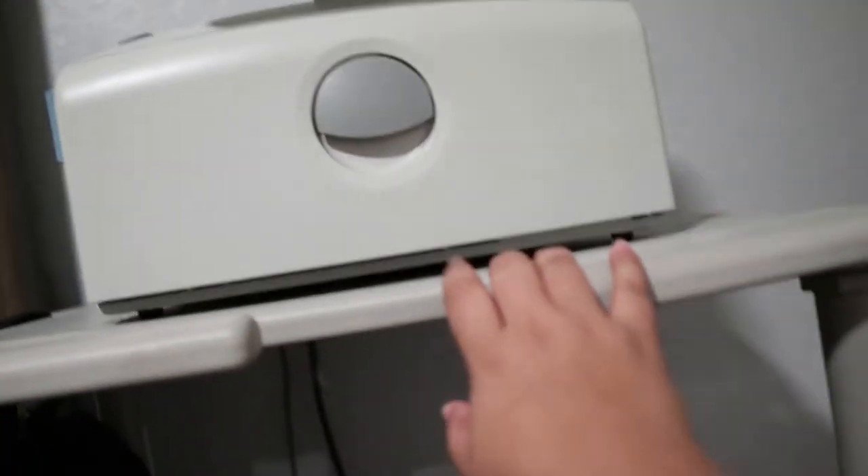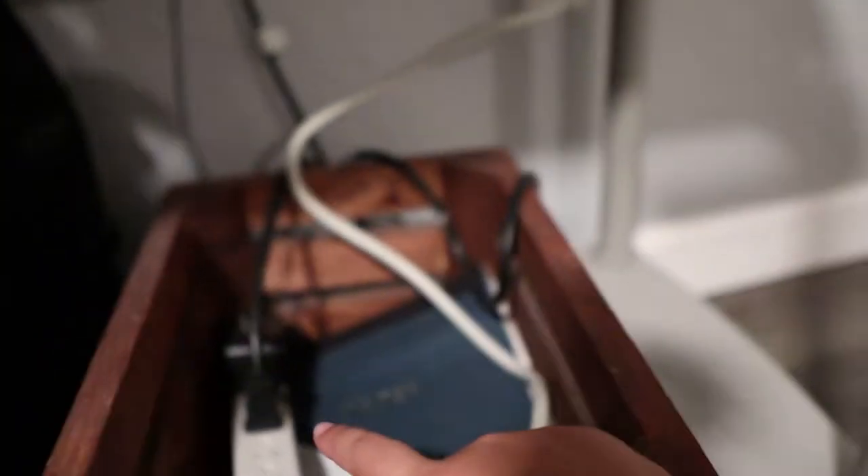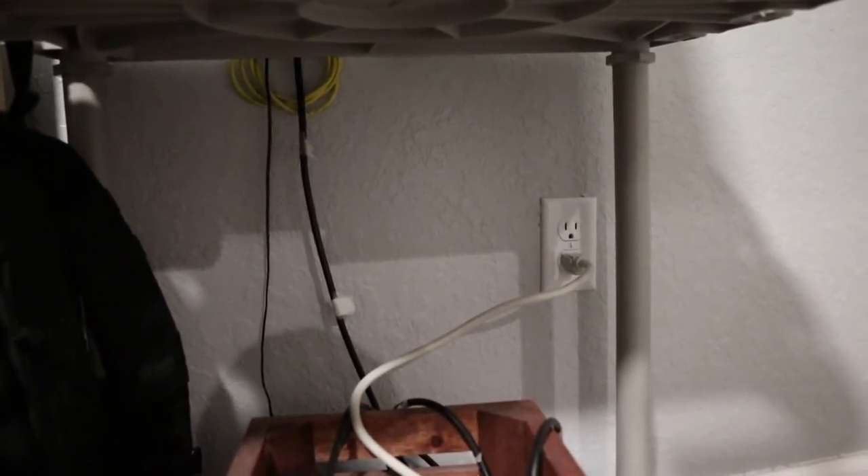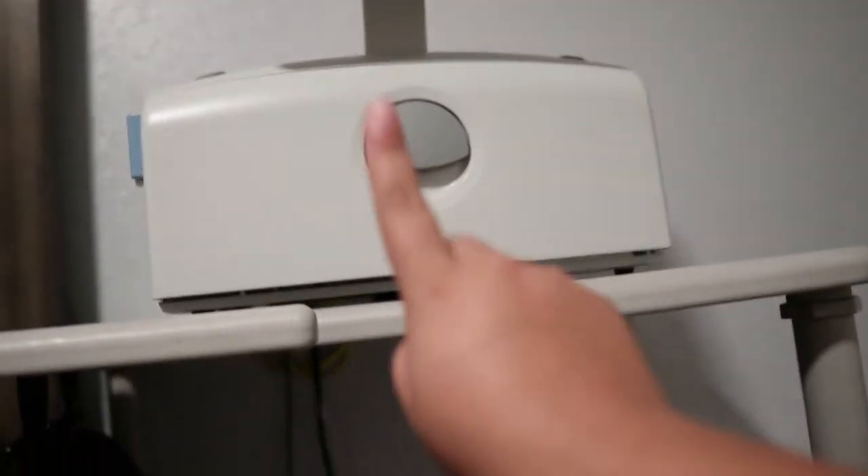We have a multi-plug because the machine is hooked up to that, though the machine can also run on battery — the battery is just for emergencies. There is also a modem that looks almost like a Wi-Fi device — it connects to his dialysis center and his nurse and lets them know how he's doing by sending information from the machine. My husband says the machine is a snitch.